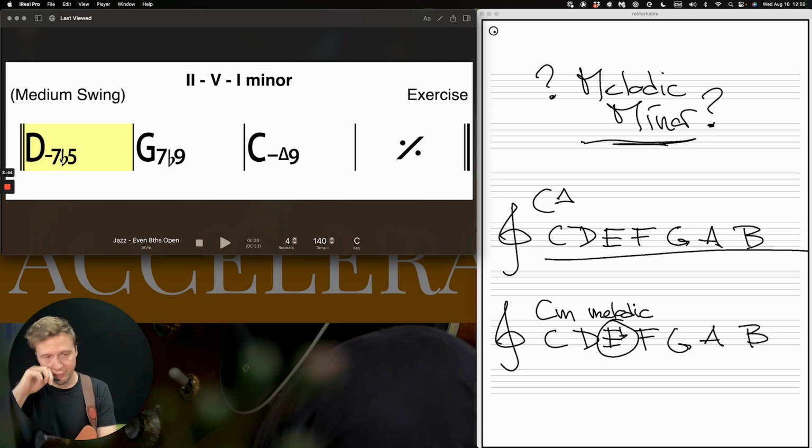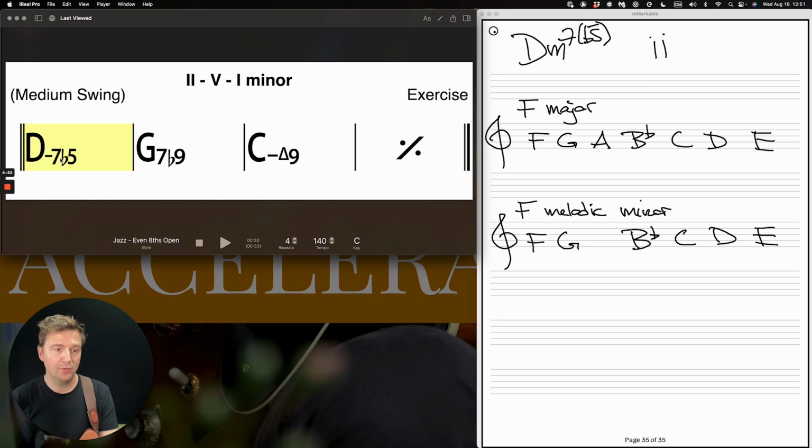Really important. People sometimes take a detour. They want to go to the natural minor and do something to it, or do what I just said, go to major and just change one note. That's my go-to target, because I know the major scale really, really well. So it's easy for me to transition from major to melodic minor in a moment. All right, so I've already unpacked this on the page a little bit. If we are in D minor 7 flat 5, which is the 2 chord here on the sheet, we're going to use F melodic minor.